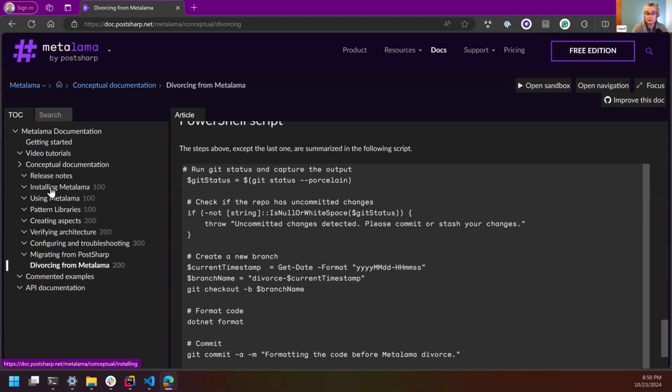But Roslyn based, Metalama is the only one. Now, on the previous generation of technologies, also IL based, there are basically two.